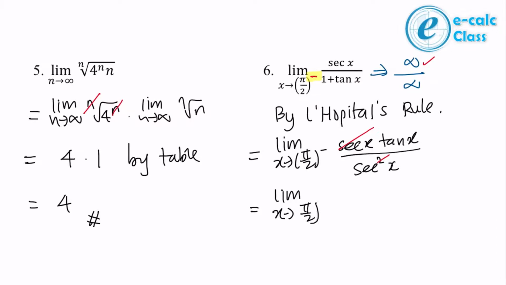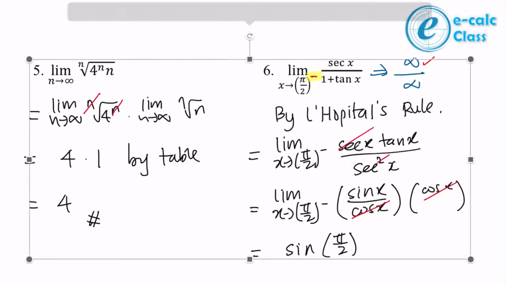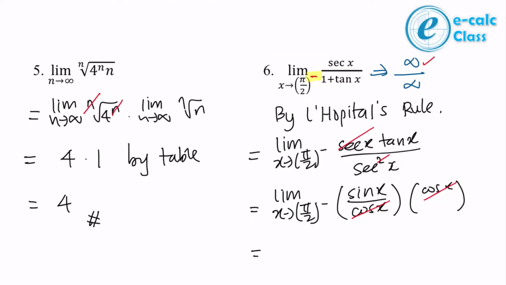Let me just do one more, which is this actually sine x over cos x. Then secant x at the bottom, you flip it, becomes cos x over 1, isn't it? So this cos x and cos x can cancel again. At the end of the day, you have sine of pi over 2 from the left. We can't just write it from the left on that one. And you know that the limit as x approaches pi over 2 from the left of sine x is equal to 1. So when you reach these steps, actually you can do the hedge approach.